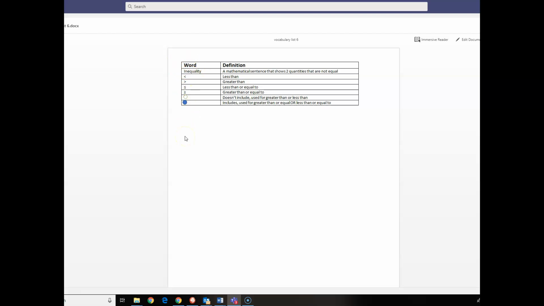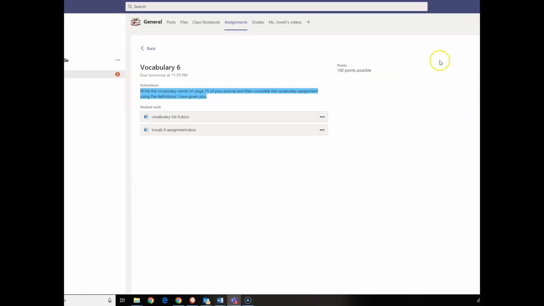Now we have already written 8 words on that page and their definitions. So we're going to add these below it. That's what I do. If you want to print this or whatever, that will be written in your journal. Once I'm done with that, I'm going to close it, just off the screen, sorry.